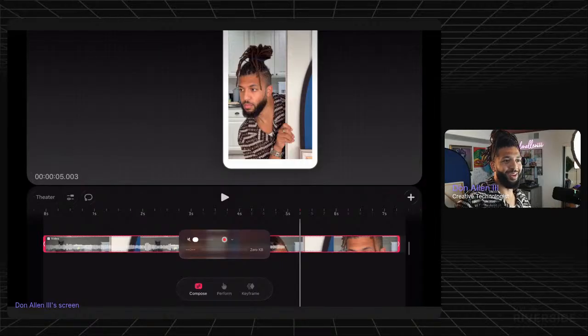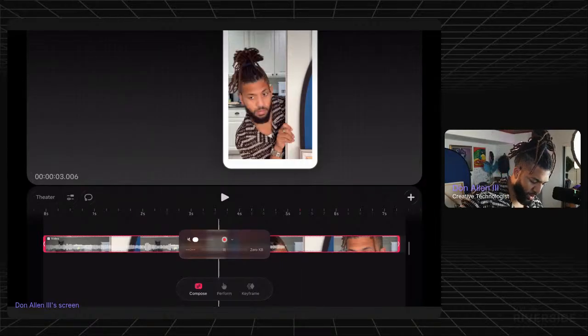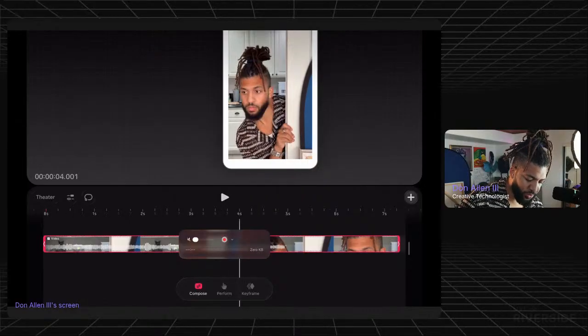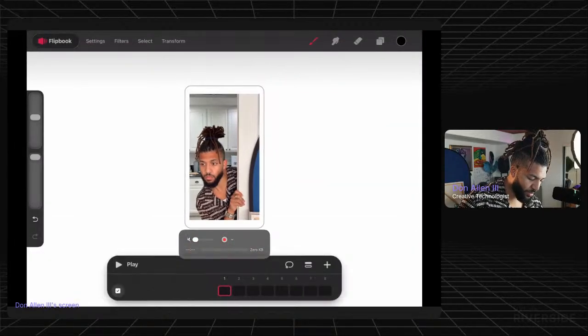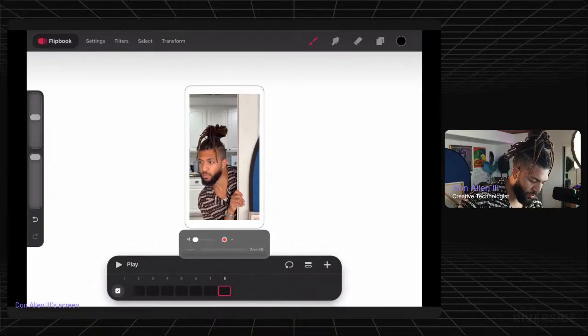Great. Okay, so we got our key poses, right? So we found some moments in time. Now what I'm gonna do is create a new layer and we're gonna make a flip book. On the flipbook layer, this gives you the opportunity to go through frame by frame and figure out where you want things to be.